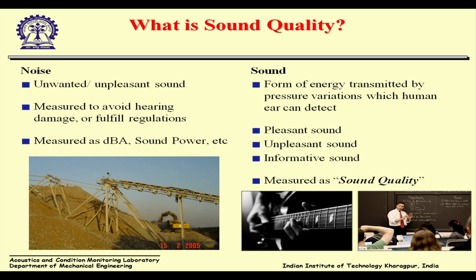But sound in general, as you are already familiar, is the fluctuation of the pressure variations which is perceived by the human ear as sound. So this is a very important source of information. It is informative sometimes. For example, in a musical concert, do you really want to reduce the noise of the guitar? No, you want to enhance it. So it is pleasant to you. In the same way, in a classroom, for example in this classroom, I definitely don't want a noise control near my microphone because I'm going to deliver a lecture and you want to hear it. So certain sounds need to be enhanced, and that's where the concept of sound quality comes in.